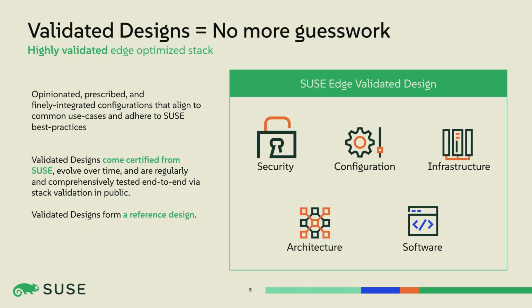Right, yeah, and as Nicola mentioned, the SUSE Edge product is composed of a very large number of components, and we need to make sure that they work together and that they are tied together, configured and verified together. So we need to employ a verification process, and this is something which we call validated designs, and the stack validation is basically an implementation of these validated designs. So we are working closely with the customers to identify the use cases which they are using on the edge, and we are providing the validation that all the components which are part of our product work seamlessly together, and there are no potential problems.